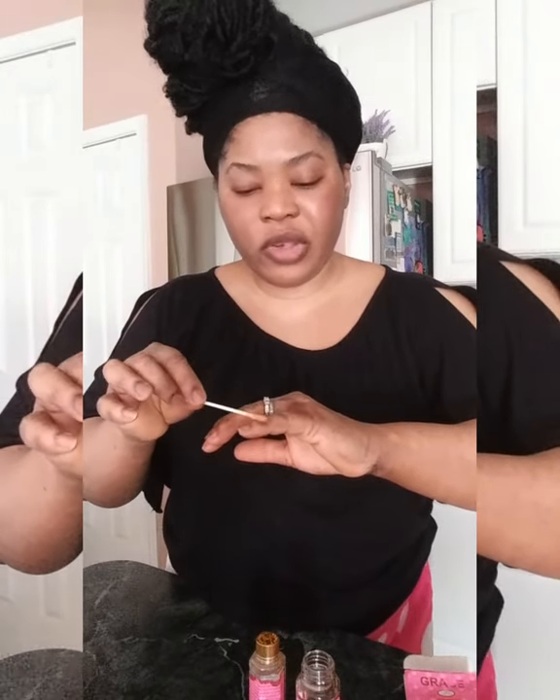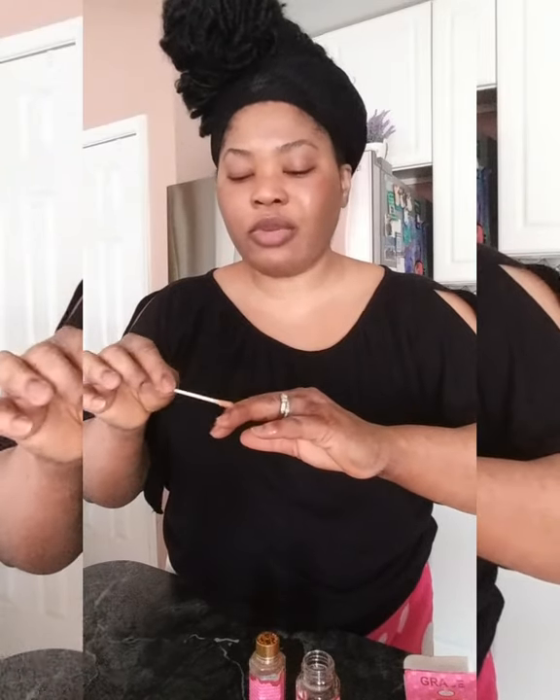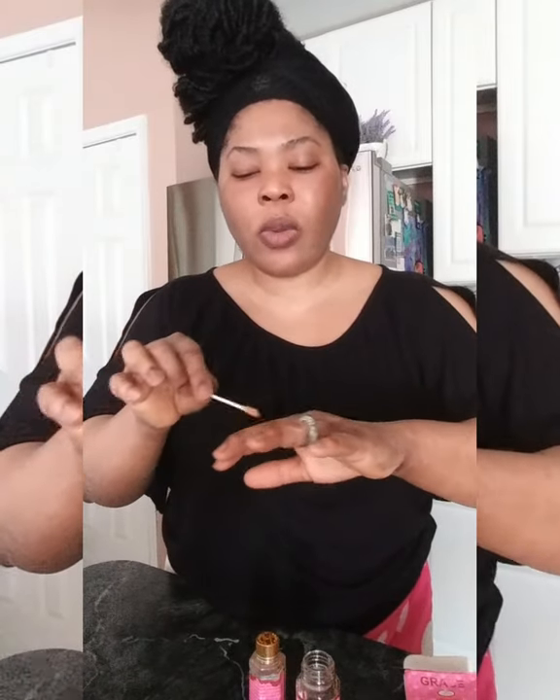You apply it in places that you have problems with. So if you have blushes here or pigmentation here, those are the places that you're going to use it on. You don't want to use your finger directly because first of all it's going to waste it, and second of all it's not going to really target those places like you would want. So I go right in and put it right where I want it, in places that I consider problem areas.